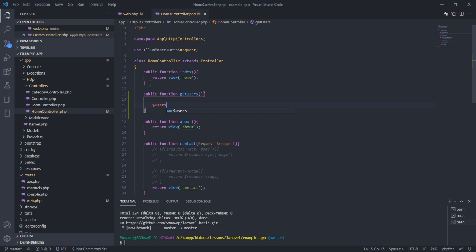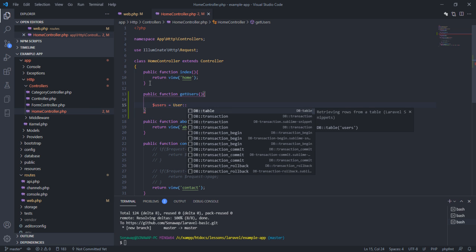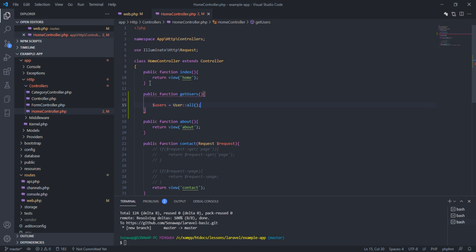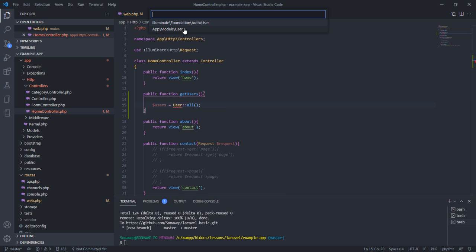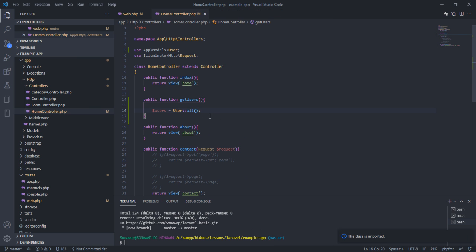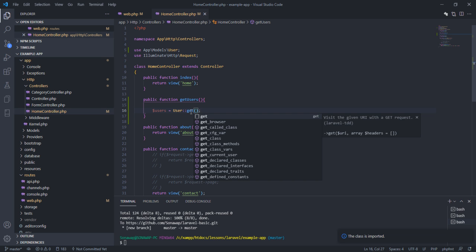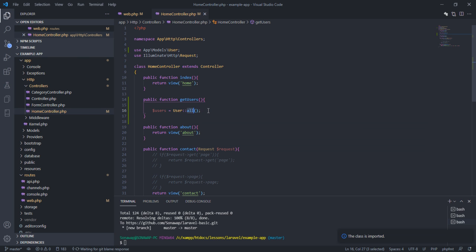We're going to create a variable called users, and right here we want to use the User object. We're just going to call a method called all. When we actually start building our project, you can see a lot of methods that we can call. We can also use the get method, but for now let's just use all, and this will get all the user collection from our database.